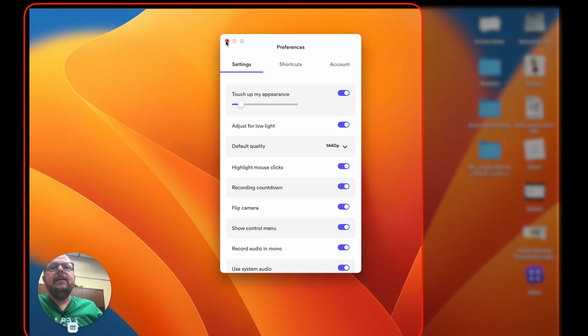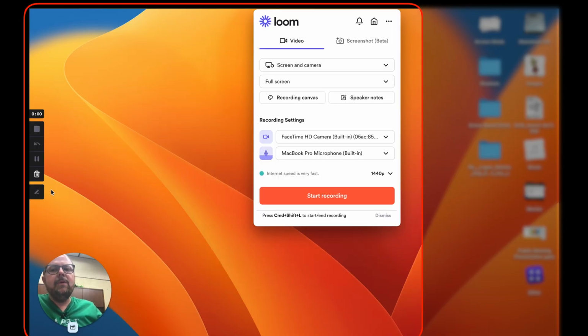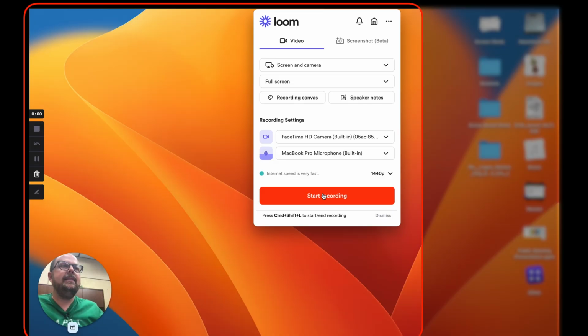and that's pretty cool. Another feature that it gives you is, when we start to record, you'll notice over here on the left is pointer control. So you can actually draw over what you're doing. So let's dive into this and get started recording with the Loom desktop app. I'm going to click Start Recording, and it's going to start recording my screen.